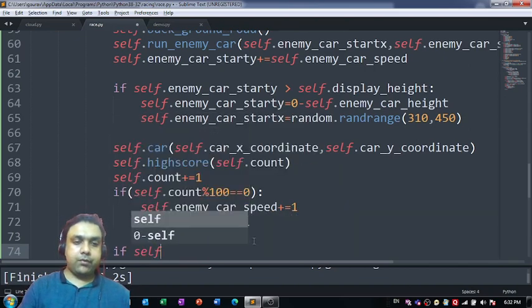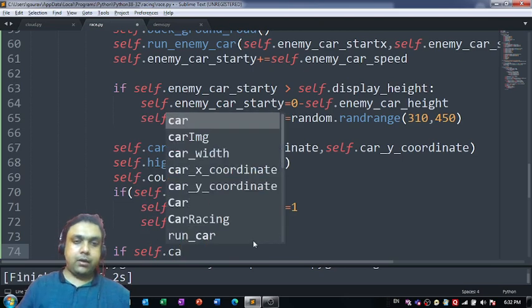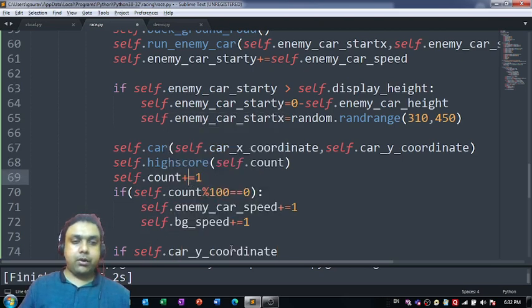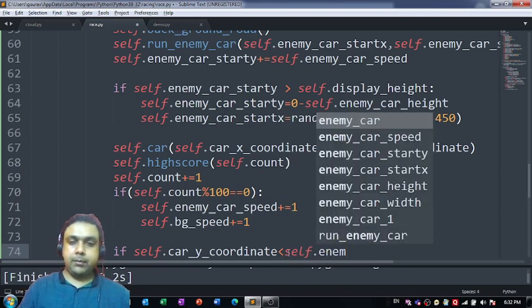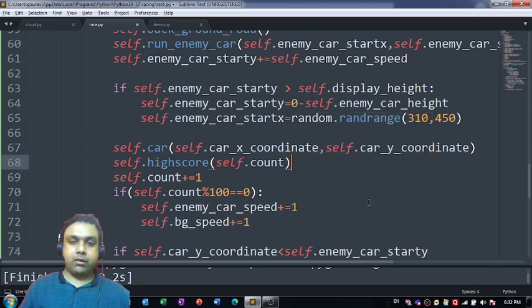So if self.car_y_coordinate becomes, at any point of time, smaller than self.enemy.start_y, right?